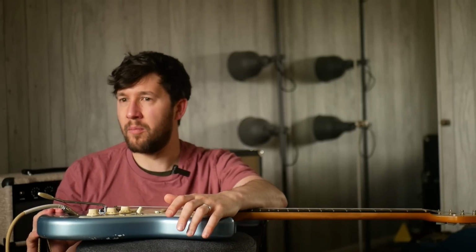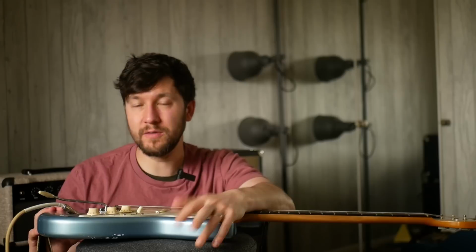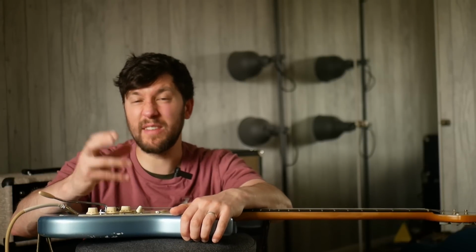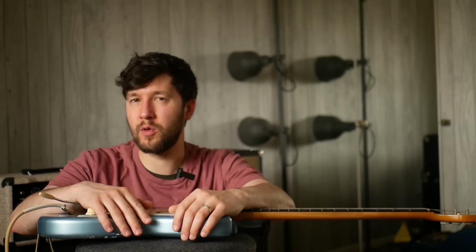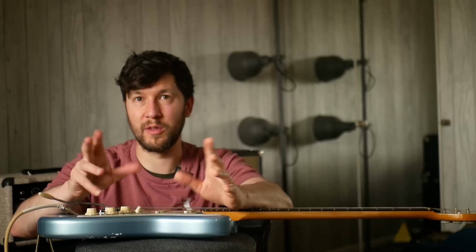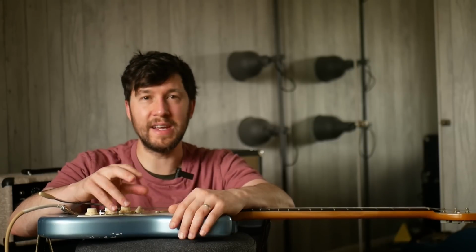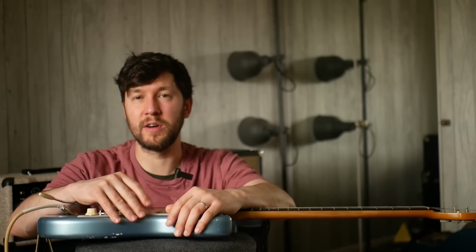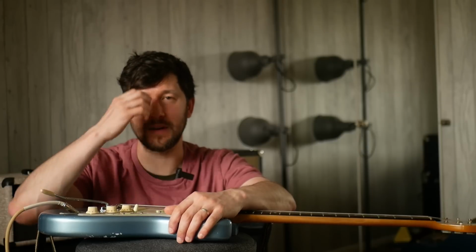So I hope that's vaguely interesting. That's the gear that I really need and really use every day. And when I say need, even some of the gear pieces are totally interchangeable. I'd be interested to know what your essentials are if you've got a really cool setup. I do see people with way better looking setups than mine. I think mine is very bare bones and pretty, what's the word, utilitarian. I probably need a new desk, but that's probably another video for another time.